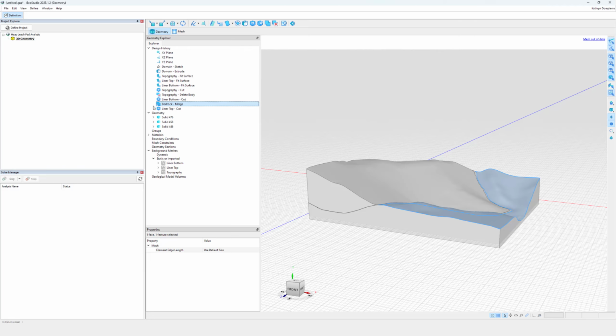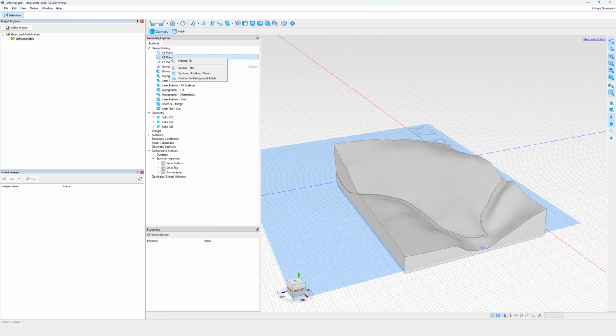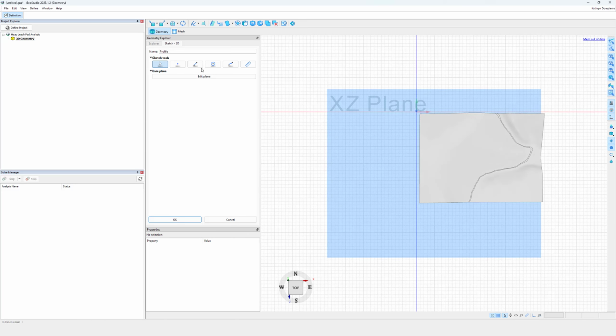The final step for setting up the geometry is to imprint the location of the downstream pond on the domain. This pond has a water level of 2 meters. I will start by right-clicking on the XY plane and select Sketch 2D.